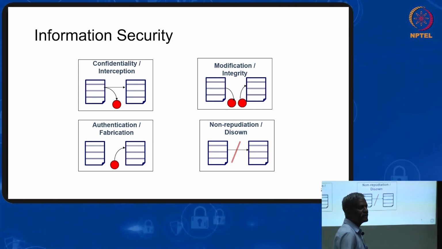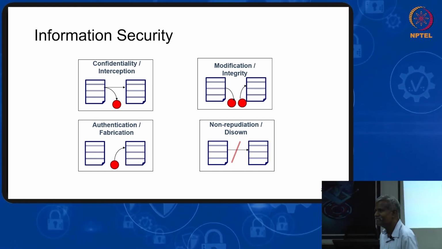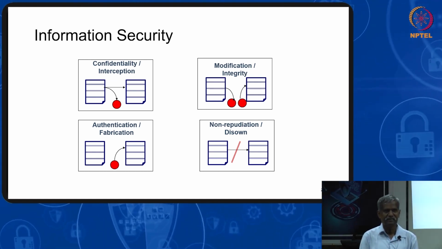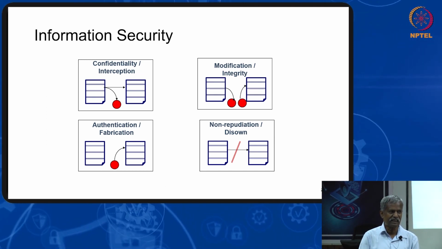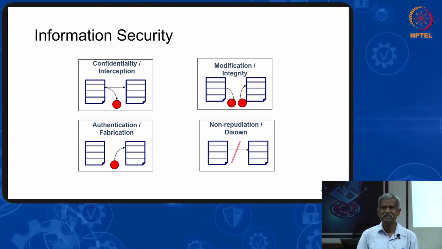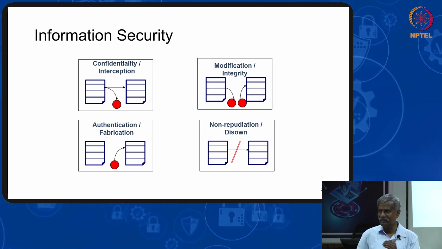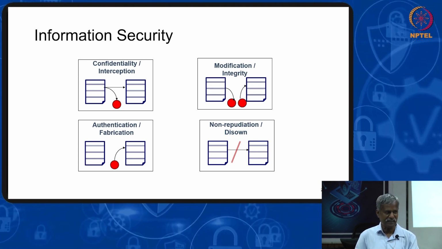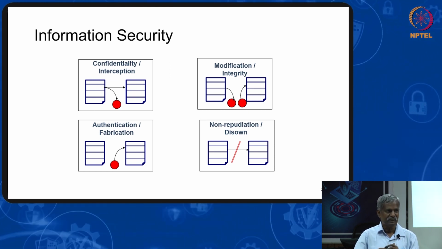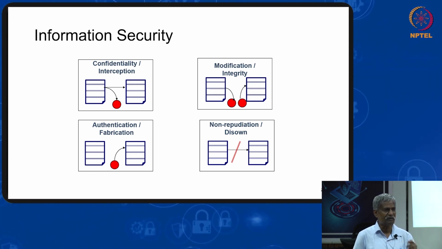Non-repudiation means somebody sends a message, but that message is disliked by many people. For example, it is against somebody or against a group, against the country. Somebody is sending a message. Then, who is the sender? They will trace out and ask. He will say that I did not send the message; somebody else has sent it in my name. Like that, he will try to deny the message. That is called non-repudiation.